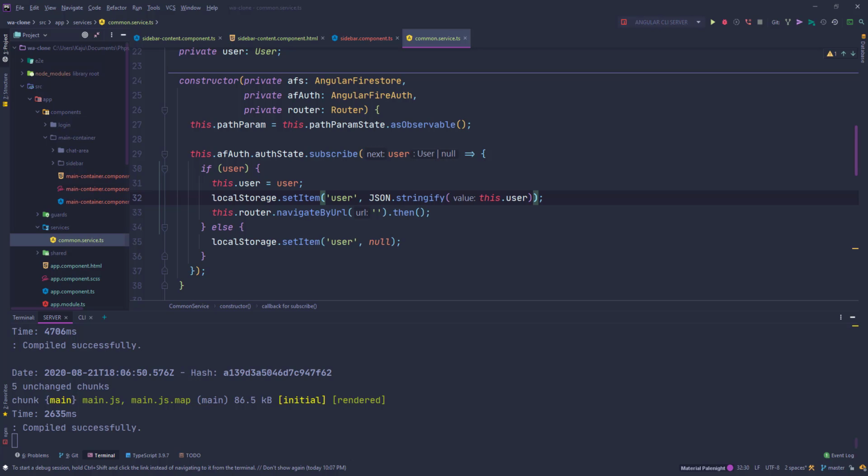Now the only thing left is to go to your component and change it there.